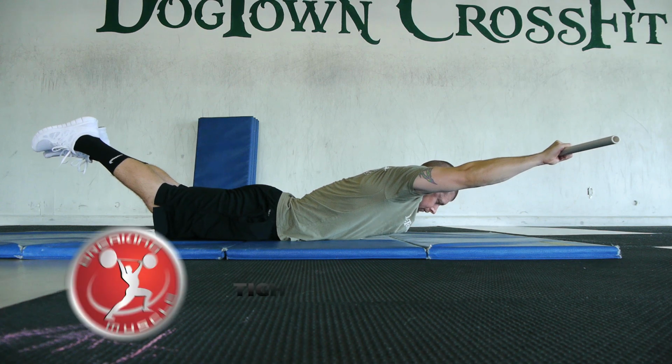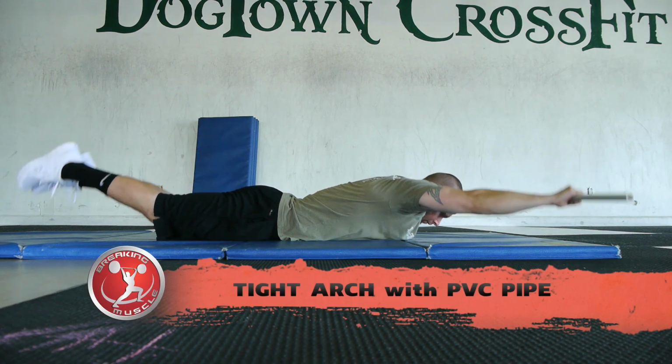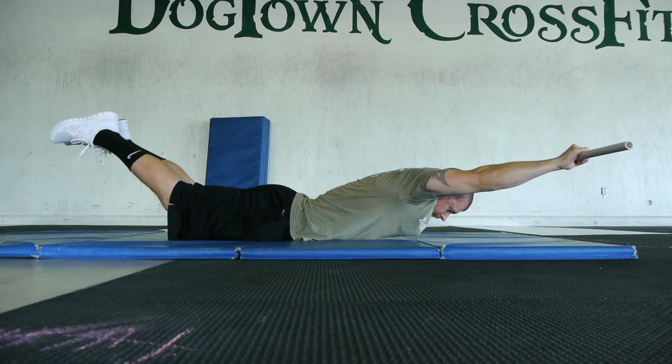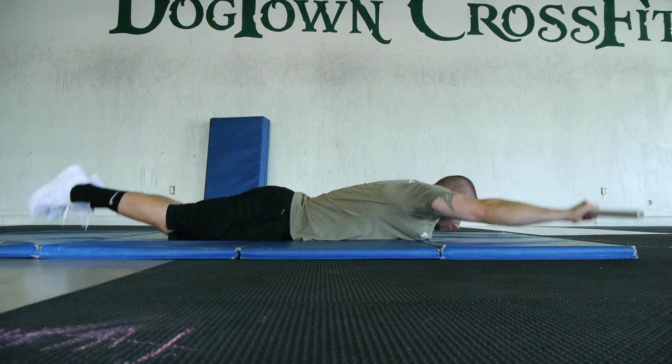The first piece is strength. Maybe we don't even have the strength to get the shoulders into the right position. So we're going to show you how applying your grip to the bar and varying your shoulder width will help open your shoulder position in your tight arch. This is a great way to clean up an athlete that is struggling with shoulder position, allowing him to create a little stability by grabbing an object, in this case the bar, and then opening the shoulder up to its optimal position in the tight arch.